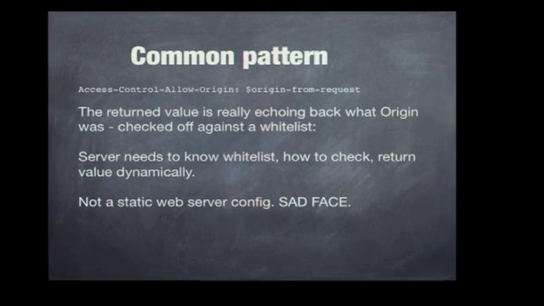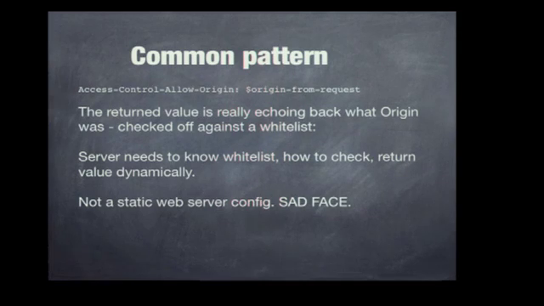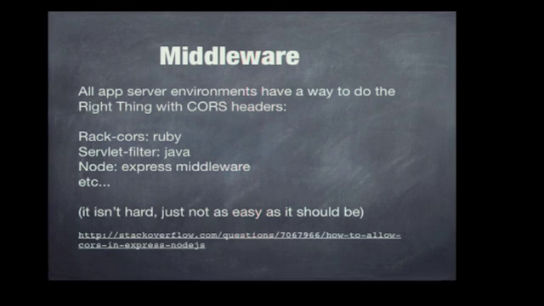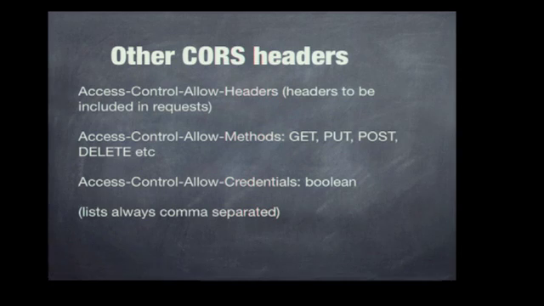You check the incoming host and port off a whitelist — here's all the websites I want to allow to use my API. The spec says you should be able to have a list of URLs or hostnames and ports. But browser implementers tend to read the first paragraph of the spec and go implement that, and don't come back to read the rest. So this is a bit of a problem — it means you can't do this as a static config in Nginx or Apache; you actually need a little bit of server code doing this logic. For Ruby there's the rack-cors library. For Java, you use a servlet filter. For Node, you can use Express middleware. It's not hard, but it's a little more work than it should be.